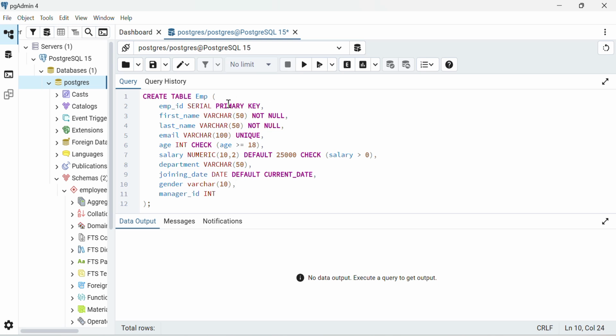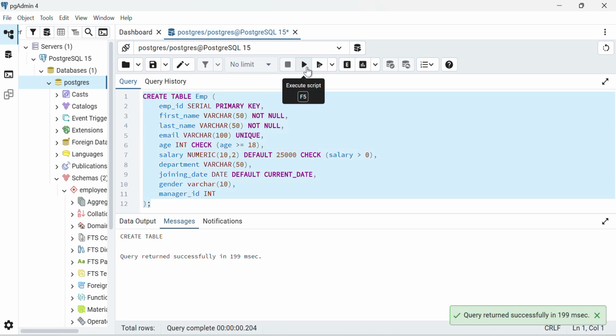We forgot primary key. Primary key is basically the most important key of the table. The employee ID we are calling a primary key, which means it cannot be null and it has to be unique. That is basically going to represent the whole row in my database. So how to run it now? I'll select the whole thing and click on the run command. If everything is right, students, you will get a message saying table created and the query was successful. So this is basically how we write the first table.